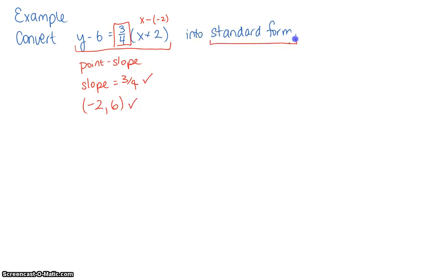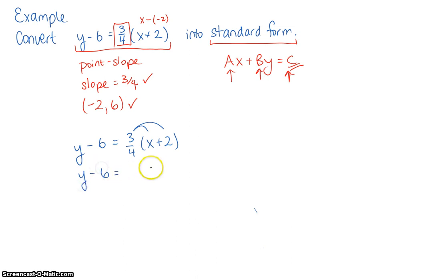We want to get into standard form. You want to have ax plus by equal to c. So we want to isolate for the constant, and our a, b, and c are not fractions, so we have to make sure that they're integer values. So again, start with what we know, and figure out how we get the constant by itself. Because we need the constant by itself, we are going to need to distribute.